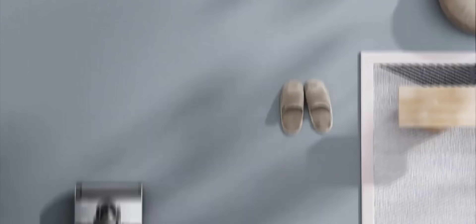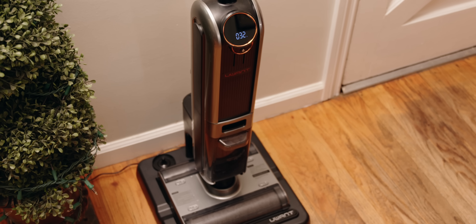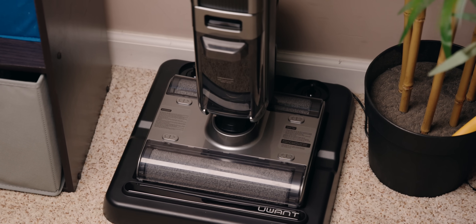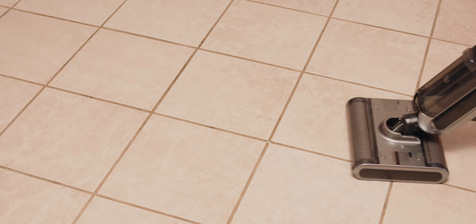Think of it as a whole roll of paper towels, some spray, and a vacuum all in one. To make all this cleaning happen, there are eight 4,000 milliamp-hour batteries inside that can last up to 44 minutes of continuous cleaning. I have not needed to vacuum for 44 minutes, but that's a lot — especially for a portable device like this. If you want to use it longer, it has fast charging built in and will fully charge in three hours. At this point it's pretty much just missing wireless charging, but it gives the best of both worlds and lets you clean your entire house, even across multiple stories.